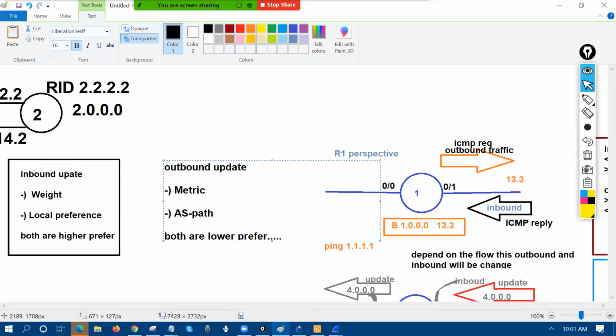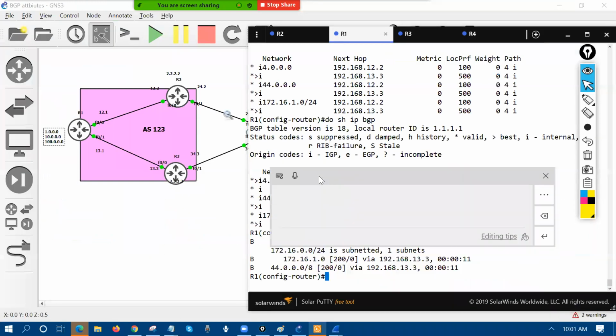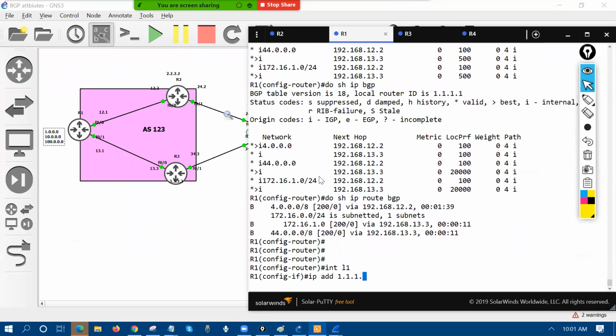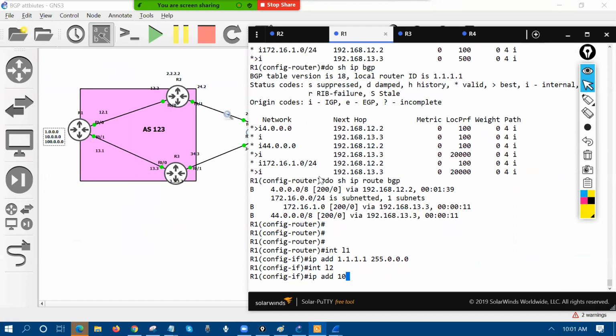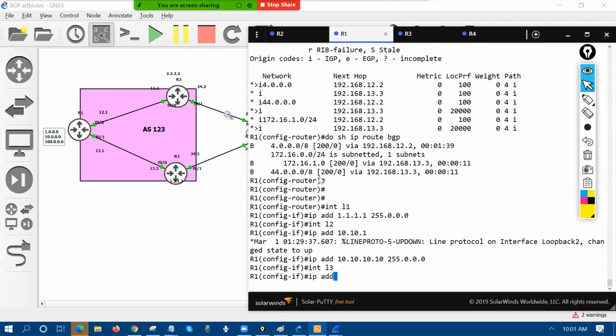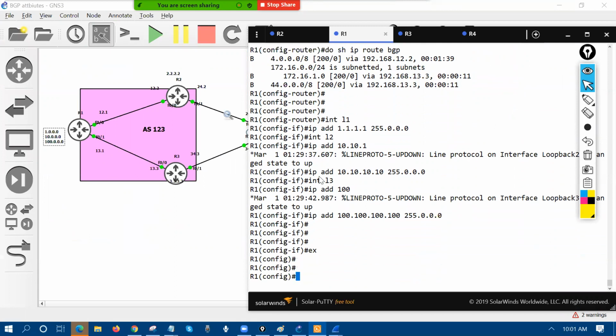If you see right now, let's go on router number one and create some loopbacks: interface loopback number one, loopback number two, and loopback number three. All good to go, right?